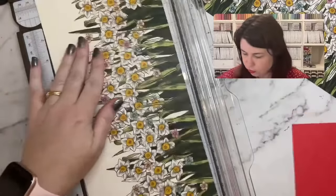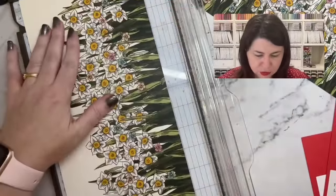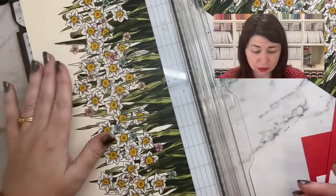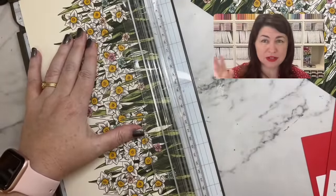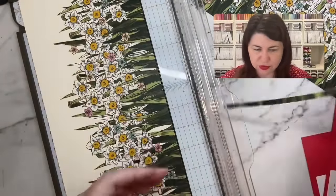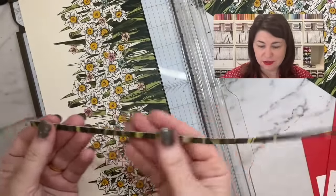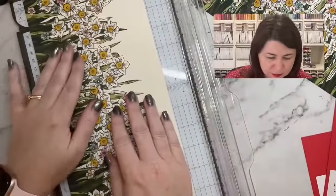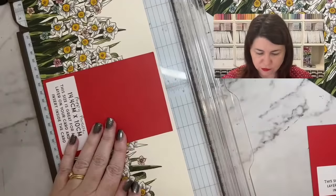But if you know what your size is, so for Australia, it's 14.4 centimeters. So what I'm going to do is just come over here, you know, totally eyeballing. I'm not even picking a number. I'm just randomly making sure I'm not going down as low as 14.4. And then you can just chop off a little piece here. Now, don't think you're going to waste that. We're going to use all of this paper. All of the scraps are going to come in very handy as well. And then what you're going to do is go to the size that you want, which in Australia is 14.4.